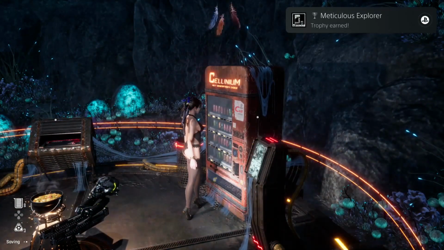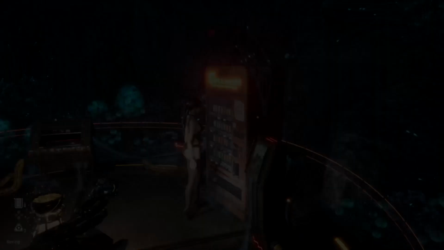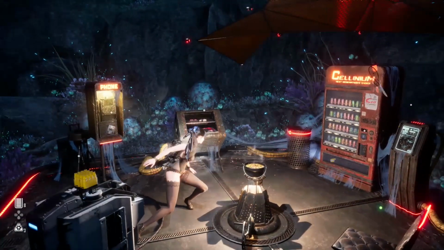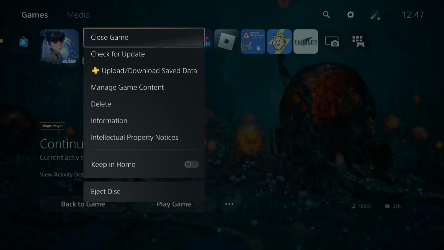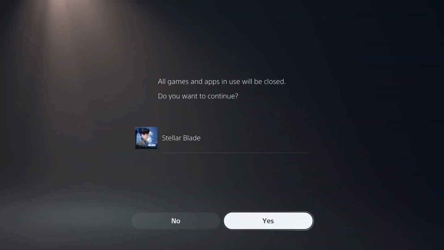And there we go, Meticulous Explorer. I hope that one popped for you guys without any glitches or anything. The Natiba trophy was a big glitch, but it's been patched now, by the way. So if you play New Game Plus and you're worried about the Natiba Researcher trophy not popping, it should pop now. Like I said, it's been fixed on the recent patch.